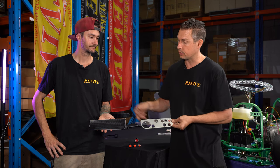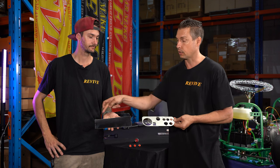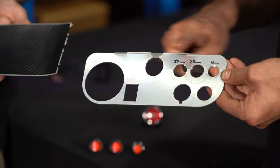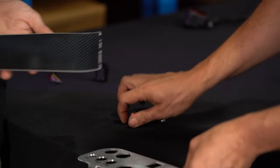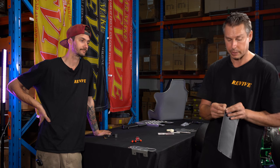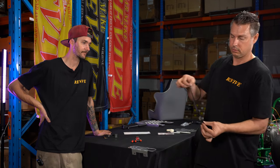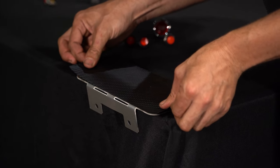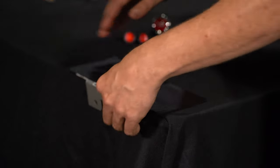What we want to do is the top and bottom edge of this carbon fiber film is going to have a nice straight edge. I'm going to line up the top of that straight edge of the film with the very top edge of my dash panel here. So I sit it down on the bench, move my switches back, I grab that off mat, we'll open it up. I'll pull the backing off that film, sorry. I'm going to line up that straight edge with the top of the dash panel, like such, sticking it on.